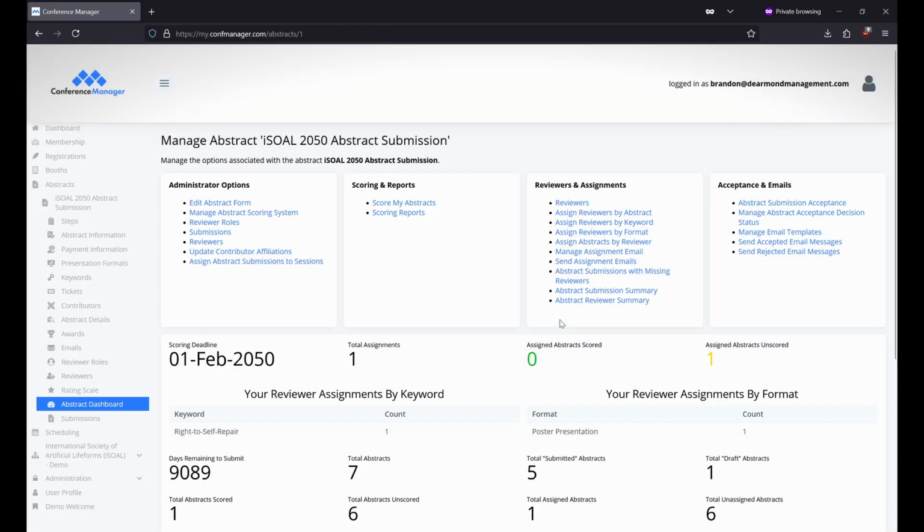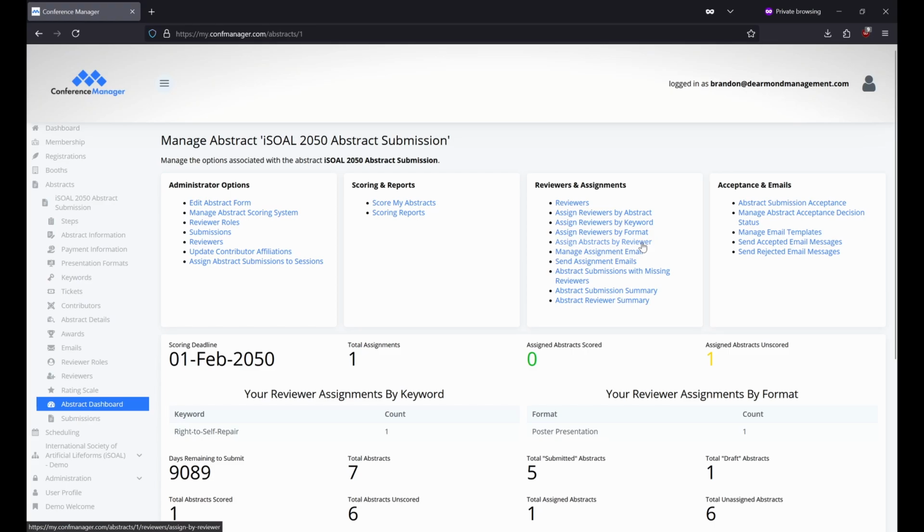With each method of assigning reviewers to abstracts, you may receive a pop-up warning to prevent conflicts of interest if any of the authors and reviewers are from the same institution. You can override this if necessary. The application will also provide a pop-up if any of the reviewers are authors or presenters on the abstracts you have assigned them to. This is never allowed in the application, so you will not have the ability to override in this scenario.